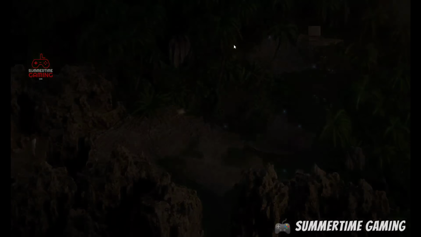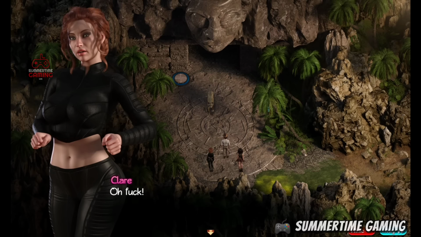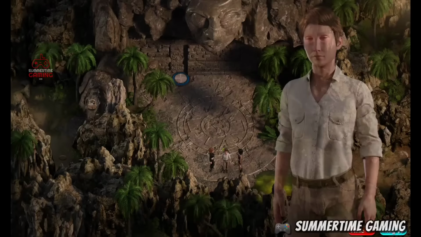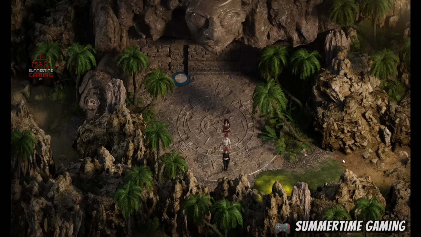So once we come here, we see Claire and Diana. So let's speak with them. After speaking with them, we see a jaguar comes in, and then the snake comes. Because of that, the door is closed, and then the snake comes and bites her. So now we have to go back to the hospital. So let's take the shortest route.